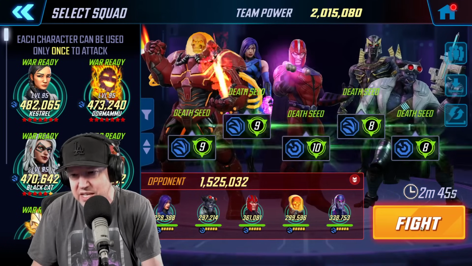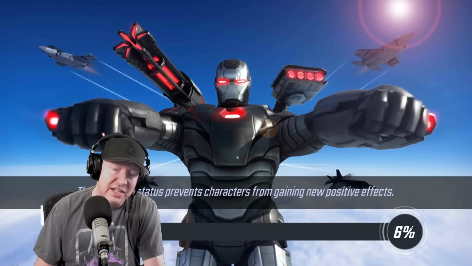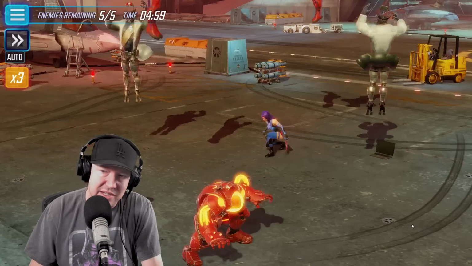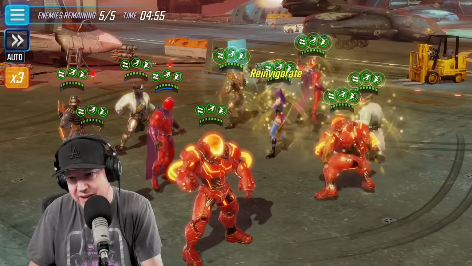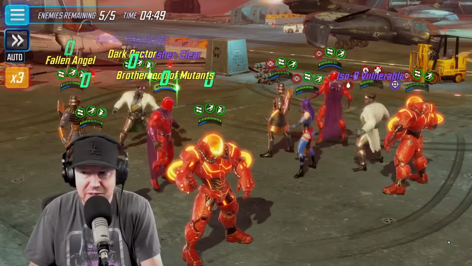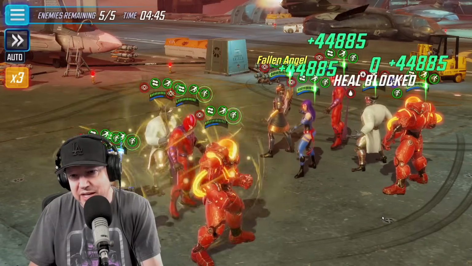Okay, we're gonna use Deathseed versus Deathseed mirror match. This is a simple match because both teams are gonna be able to drop the blinds, but we're gonna do better at managing around that, right? So I would just go after Dark Beast, I guess. So we're both gonna have blinds. All right. Yeah, so we're just gonna, like I said, do better.